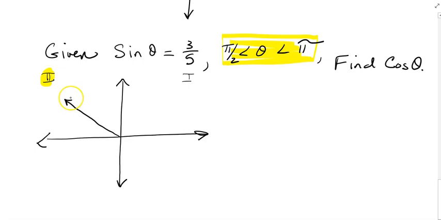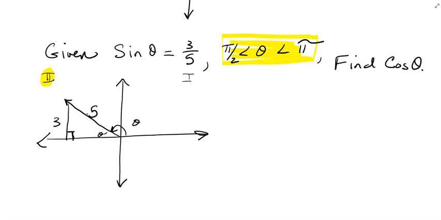There we go. Drew it. There's my theta. Boom. I have an angle that's drawn in quadrant 2. Well, what other information do I have about this particular angle? I know the sine is 3/5. So if I turn it into a right triangle by dropping to the x-axis, sine is opposite over hypotenuse. That's 3/5. Well, I have a lot of information now. I still don't know what theta is, but that's okay.